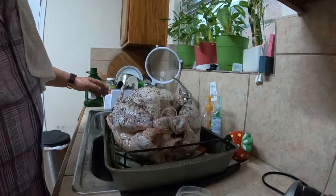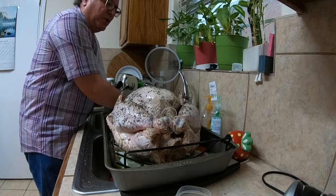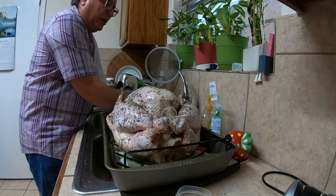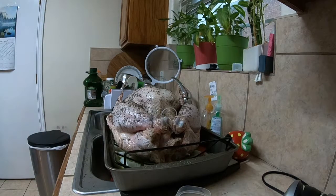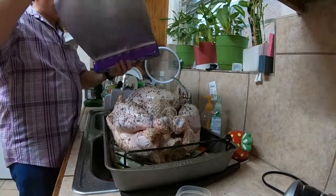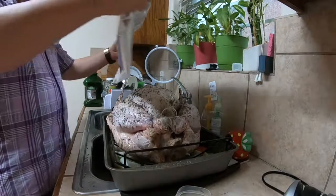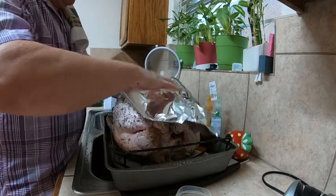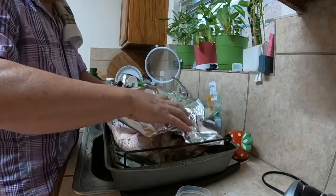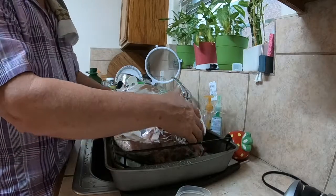One of the most important things is we have to make an aluminum tent. What this does is it prevents it from browning too early. And I'll get my aluminum foil. And all I'm doing is I'm laying this on top of the bird. It doesn't have to be fancy or anything like that. You just lay it on top of the bird. That's it. Now we're ready to put it in the oven.